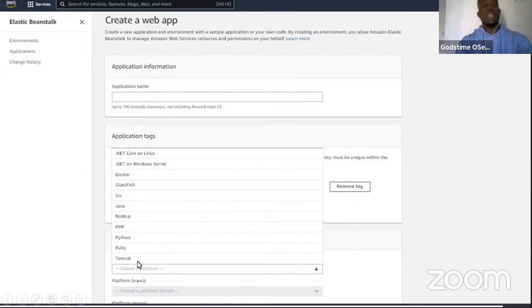When you click PHP here, under this platform, this place is not showing clearly, close to this platform branch, and this Choose a platform, if you can see it, when you click PHP, automatically Elastic Beanstalk will select Apache server for you. Apache is a web server that will host whatever code you are uploading. After this place, you will see Upload. This screenshot did not capture that part, but when you specify your environment, you will see Upload. That's where you upload your code. If you upload your code, you click Create, and Elastic Beanstalk will automatically provision your resources for you.